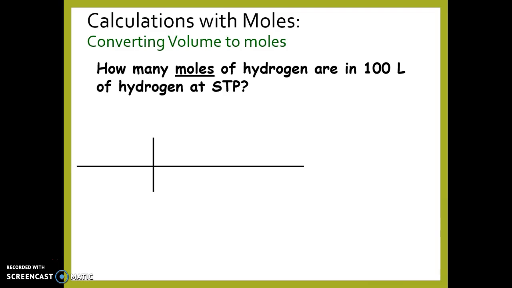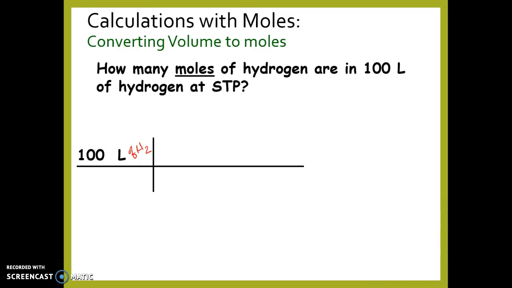What is our given quantity and unit? Our given quantity is 100 liters of hydrogen. So we're going to write 100 liters. Now we probably should write of H2. We probably should write that. So we need to make sure we're thinking about that. And notice it says at STP, and that's really key because if it's not at STP, then all of these things that we're about to say are not actually true.